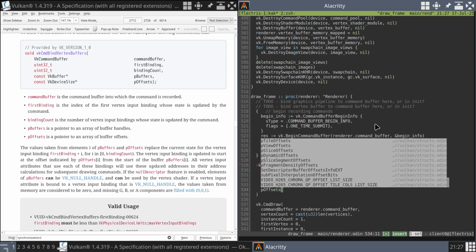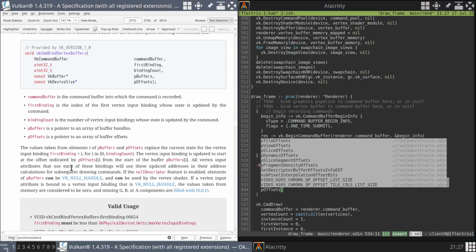Can you be empty, or do you need to actually be a pointer to a thing that has 0 in it? Values are taken from elements I of pBuffers and pOffsets. Replace the current state of the vertex input binding firstBinding plus I for I in 0 to bindingCount.